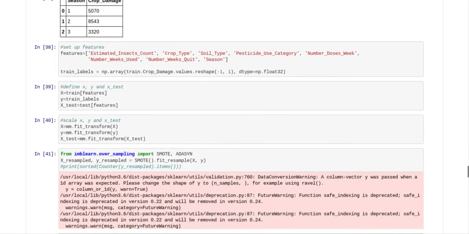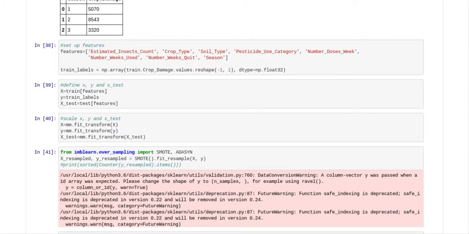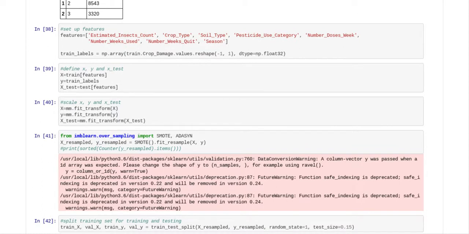And then after we prepared the data, that was the data preparation phase, what we did was we set up our features. So the features is every column except for the ID and the crop damage. So we also set up our Y value.